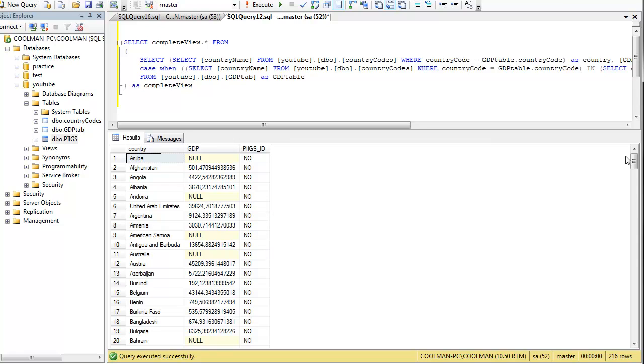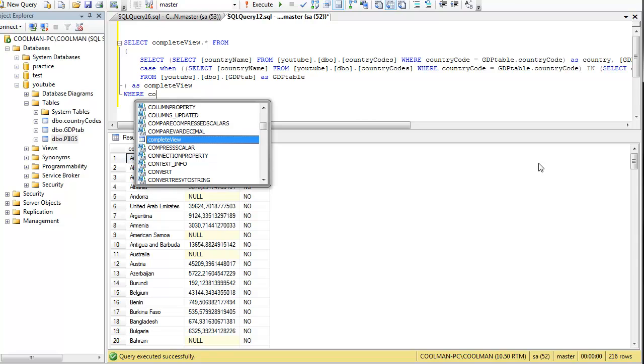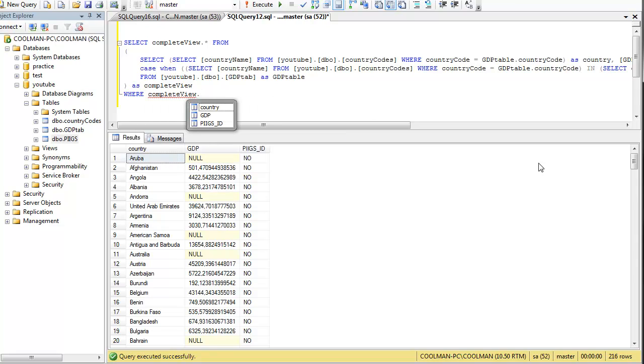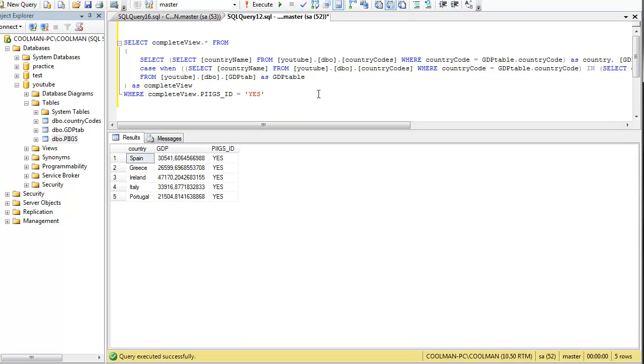We want only the PIIGS, so at where complete view dot PIIGS ID equals yes. So this will restrict this view only on the PIIGS countries. Okay, and now we can aggregate these numbers.